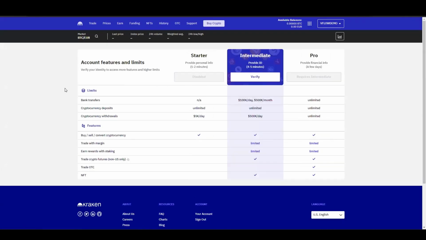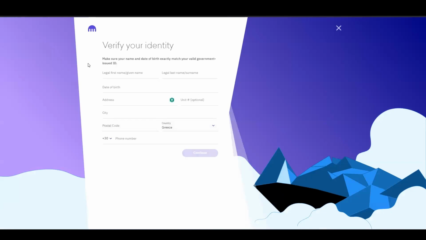So as you can see here, Kraken has several account levels. You can go for the starter, where we just fill in some details, or you can go to intermediate, where you provide ID documents, 4 to 5 minutes. You'll be asked here to verify your account. So move on here and fill in your first name, last name, date of birth, and address, and then you provide your passport.